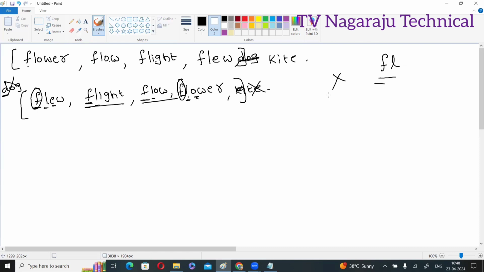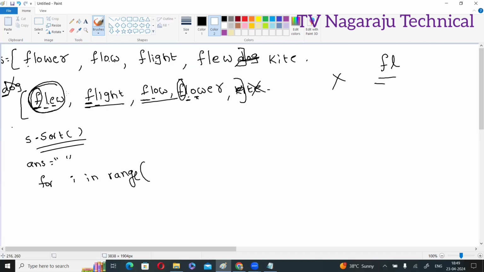Now, how do you write the algorithm? I think everyone is clear. The algorithm is, first we are doing some sorting operation. Assume my string name is S dot sort. S is a list, S dot sort arranges it in sorting order. To store the result, I use one variable, answer. Now repeat the loop for I in range of how many number of times a loop is repeated? You arrange the strings in sorted order.